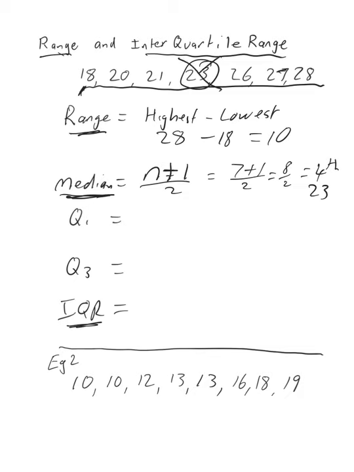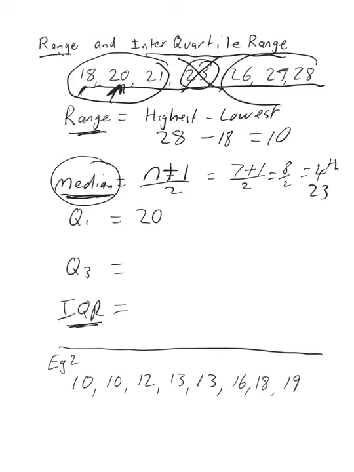Now I'll just put a big cross through that, and we need now to look at Q1. Now Q1 means the first quarter. So in fact it's like the median of the bottom half, or the middle value of the bottom half. There's our three numbers. Now it's fairly easy to locate in this situation. It's clearly number 20. But if you've got more data than this, you have to more or less do this median process, but just with half the data. So our Q1 equals 20.